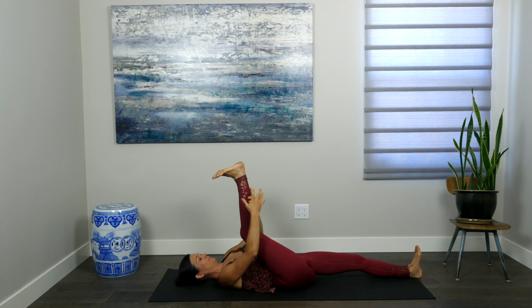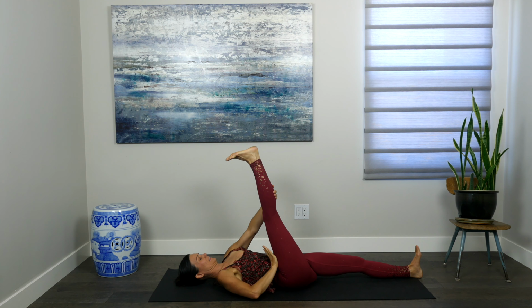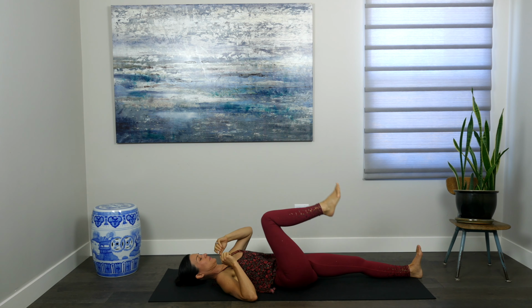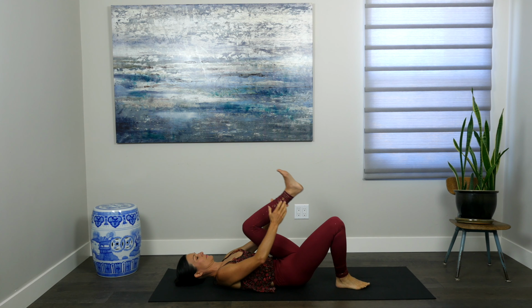We're going to start to stretch that leg straight. Walk your hands down wherever you need to. Be pushing the quadricep, the front of the thigh, away and pulling your calf towards you. Release this leg. Let's try the left.